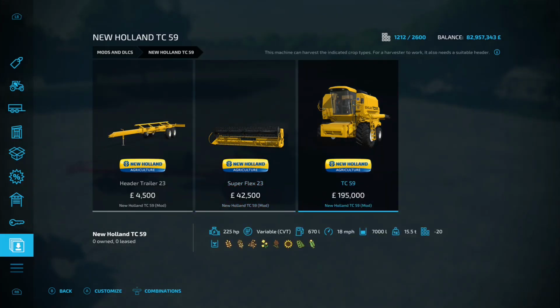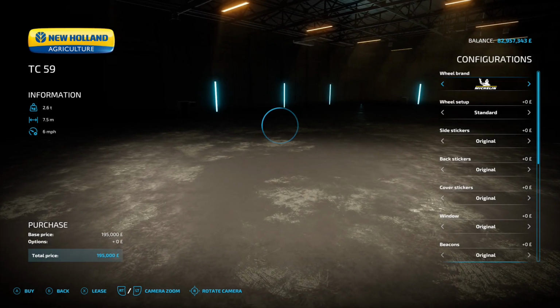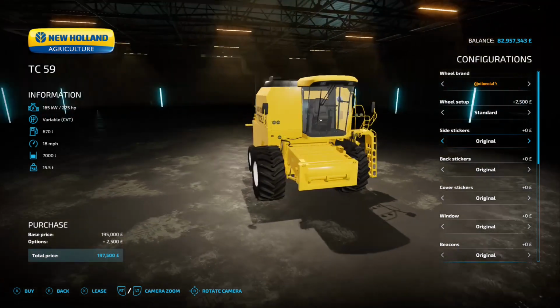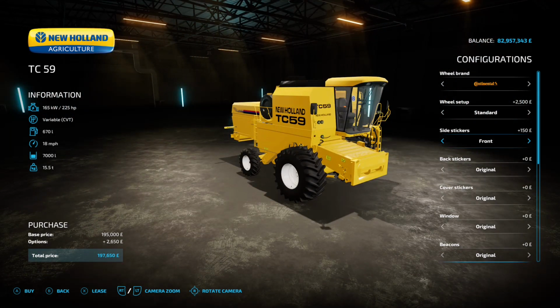Then we'll come out of that and we'll go into the harvester itself, the TC59. So it's got a 225 horsepower engine, 18 mile an hour top speed, 7,000 litre grain tank, 195 grand to buy. You then got the usual shenanigans with the wheel brands and the tyres. We'll come down to side stickers, so spin it around. So we've got original, front, new, or back to original.